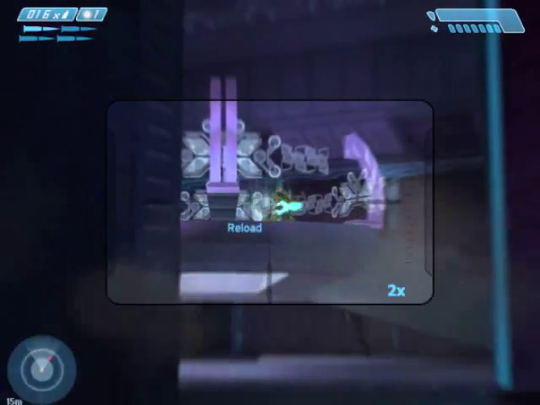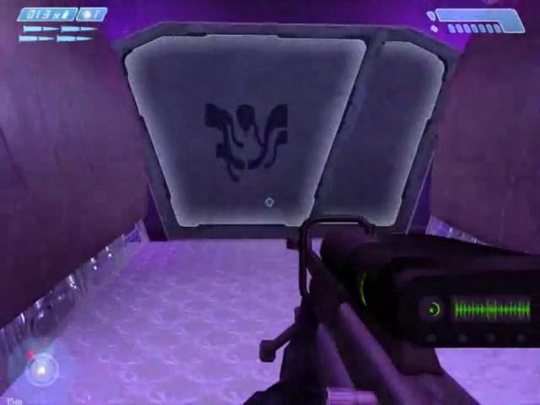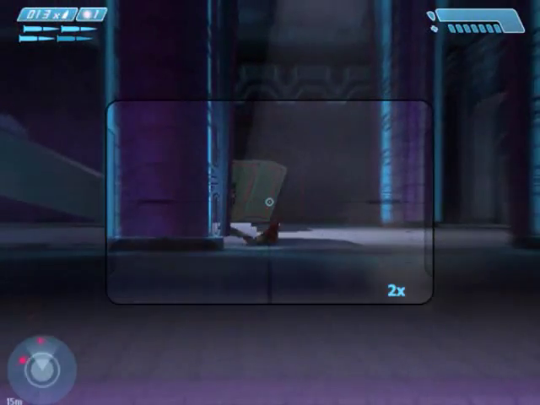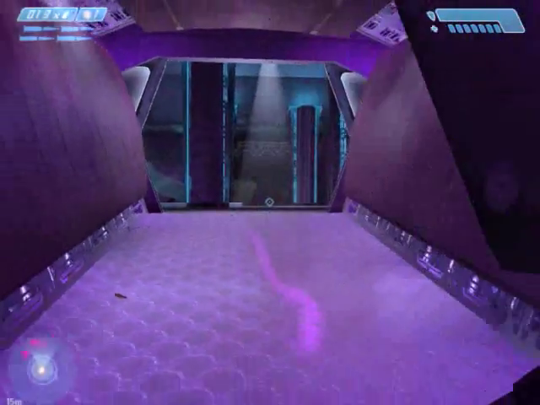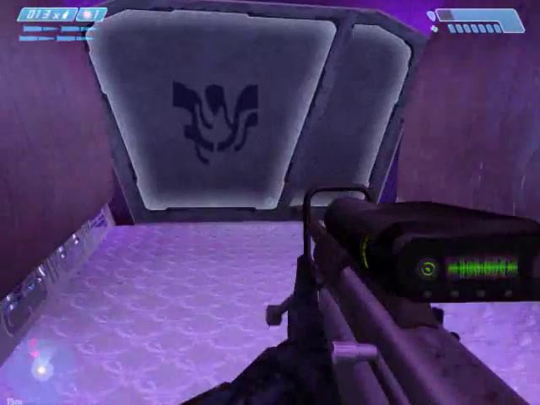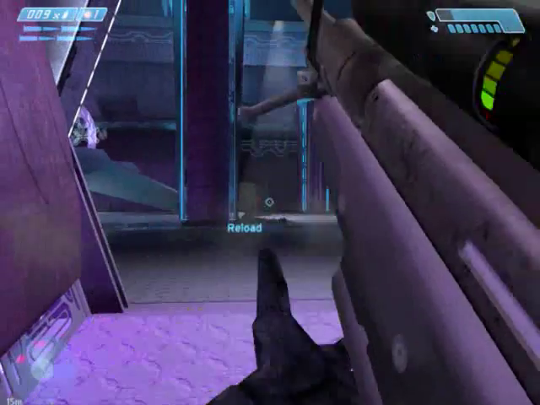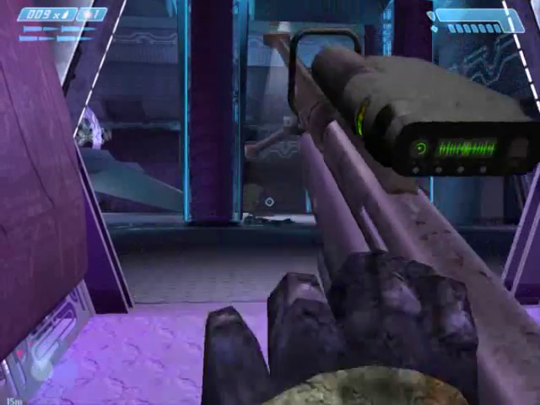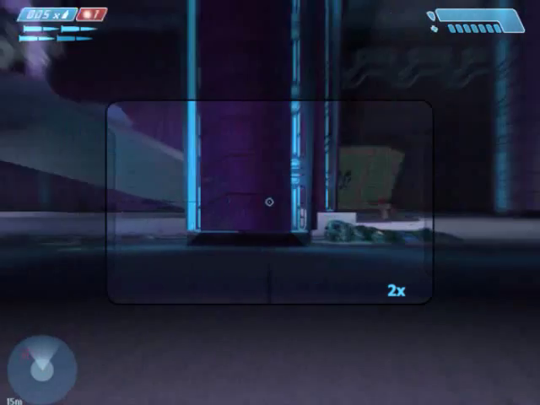As soon as these doors open, you want to take out this yellow elite as quick as you can. No one will be paying attention at this point, so it's the best time to do it. You want to try and clear the room quick because they'll all line up and you'll get a lot of fire coming in the doorway if you don't clear it quick.